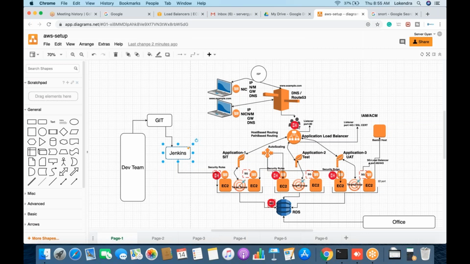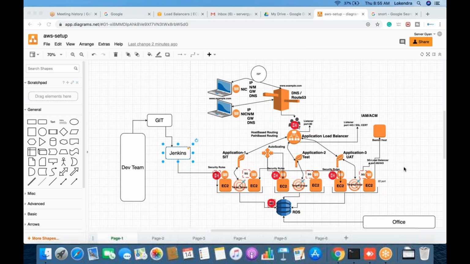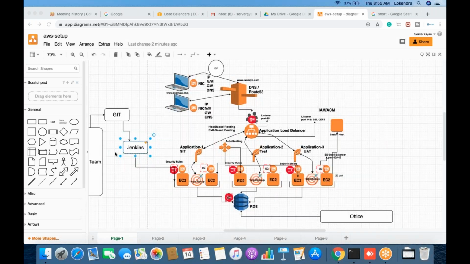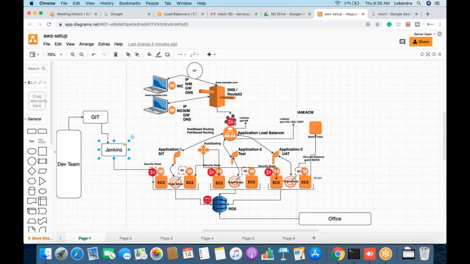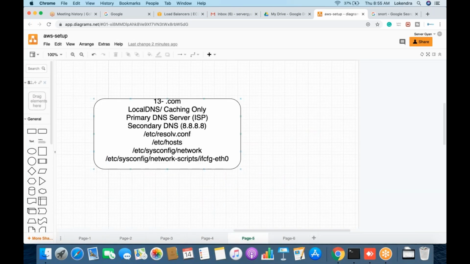Sir, every department has its own set of systems. Developers, the testing team, the production team, the pre-prod team, every team has its own setup of systems. How can they maintain them, how can they check which server to work on, and how are they controlling access for the users?